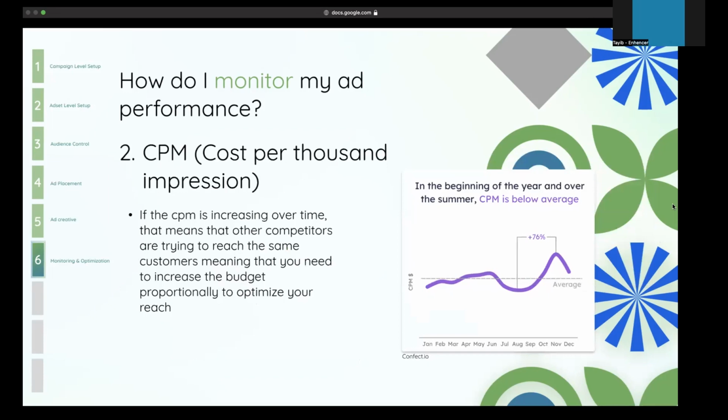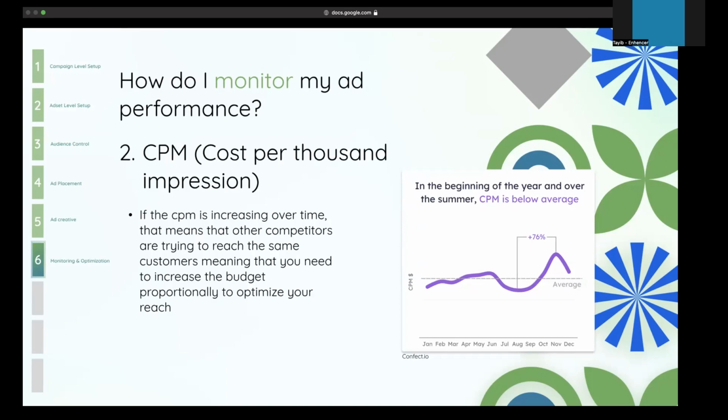When it comes to CPM, this is another metric you should really keep an eye on. It's about cost per 1,000 impressions. Impression being how many times it's being shown, and Facebook charges you based on that. If you see that CPM is increasing over time, which is about to happen as we get closer to the Black Friday season, the reason is there are a limited number of profiles in Instagram or Facebook that you are trying to reach, and other companies are trying to reach them as well.